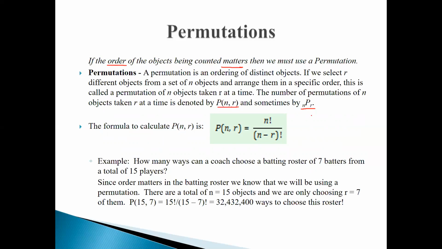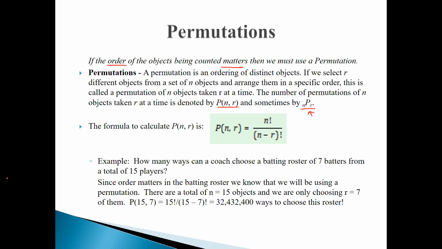On your calculator, most likely this is what you'll see, and that's a more common way to see it. Now, the formula to calculate nPr is n factorial divided by parentheses n minus r parentheses factorial. So we're just going to take the total number of objects, plug those in for n. How many are we going to take at a time? That's going to be r, and then that will give us the permutations. Again, you might put the n and the r numbers here, or you might put them here, depending on which version you're looking at.